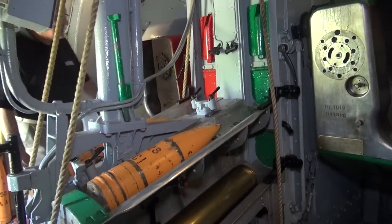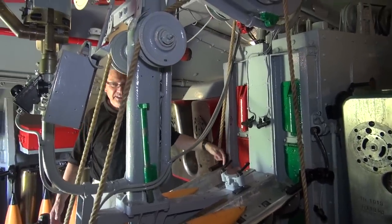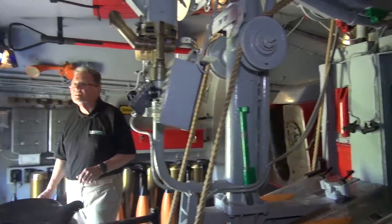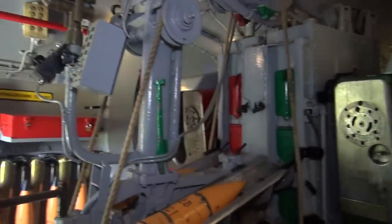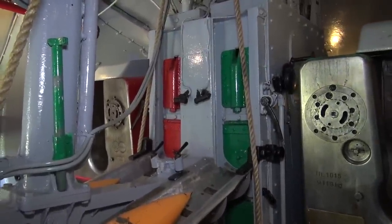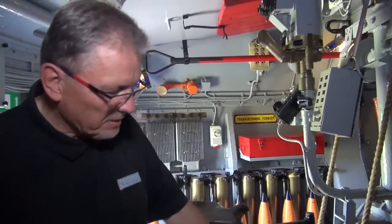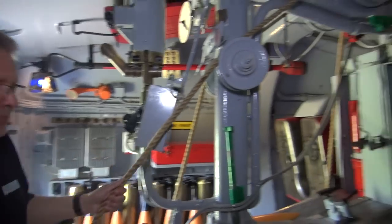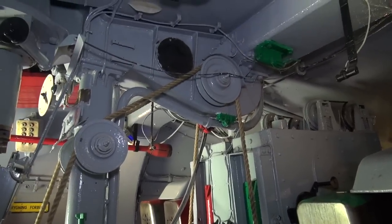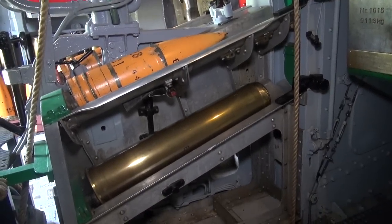And here comes the ammunition out, because they have to be careful. If something explodes up here, you get flash down in the elevator, and that could maybe set fire to the magazine. So you have the whole turret well underneath us, just like on the ship? We will later come into the magazine below. And the red and green is just to indicate the sides, the slides are coming up, or? Everything up here is made so you have an emergency system. Normally the ammunition will come with the elevator, which is driven by electricity. But if that goes, you have this one, you can hoist up the grenades by that. And the thing is, the tower can be moved by hand also, so there's a lot of emergency systems everywhere in such kind of equipment like this. Redundancy is a beautiful thing.